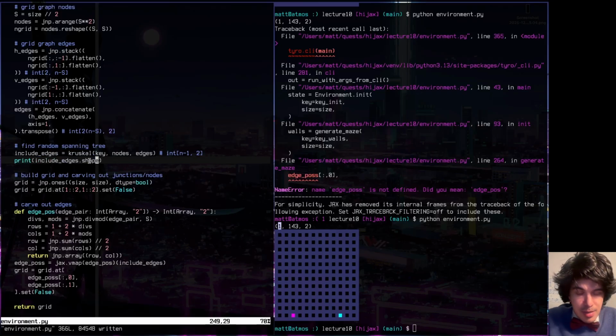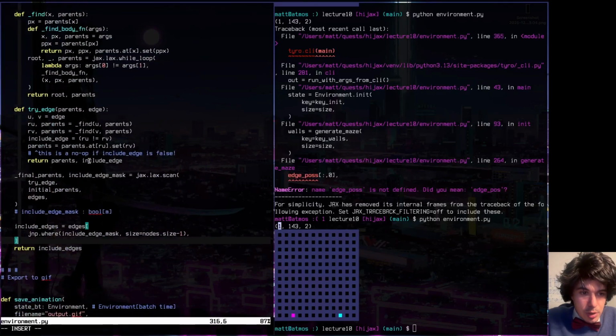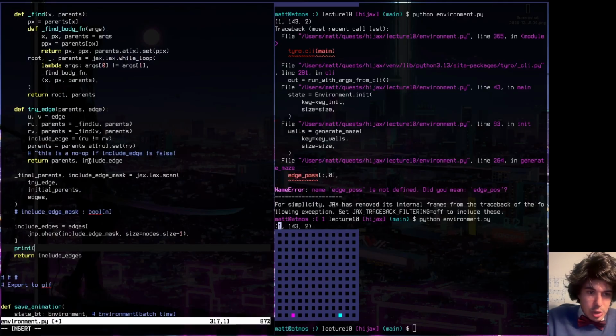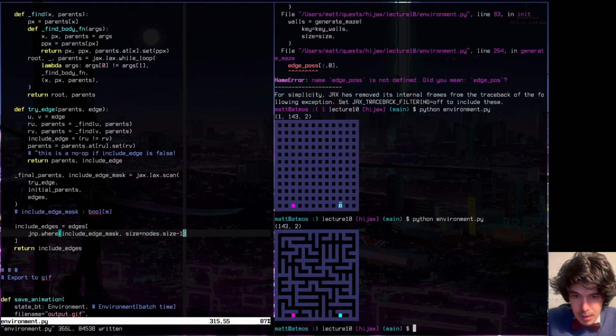So we need to be a little bit more careful there. We need to make sure that Kruskal's algorithm is going to return the right shape. That shouldn't be too hard because we can just print here and see what the shape of this thing is, and then make sure that we are doing this properly. I think, you know what, it might even be as simple as if I put that comma away, that might fix it. I'm not 100% sure why, so I would like to understand that.